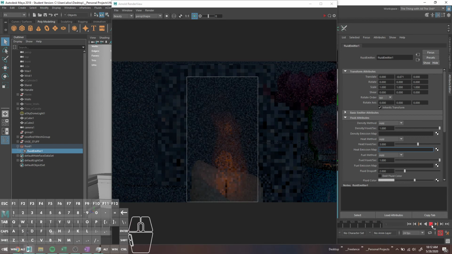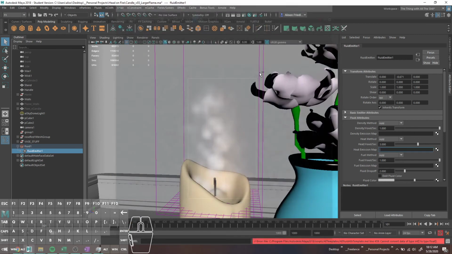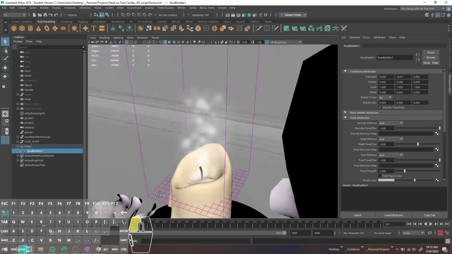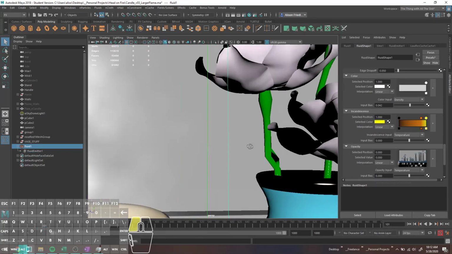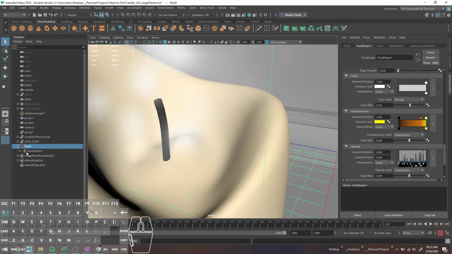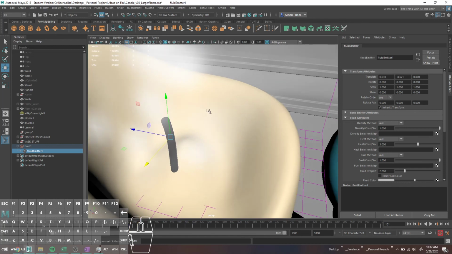What I'm going to do is let that sim. This is pretty much what we got. And I think I'm going to call that good for now. You can also change the shading settings that's unrelated to your cache, so you can always go back and modify them later. So what I'm going to do now is make sure that my emitter is centered on my wick. It seems like for some reason it's maybe not, but I could be going crazy. Who knows? Alright, cool. So I'm just going to shift that over a tiny bit.